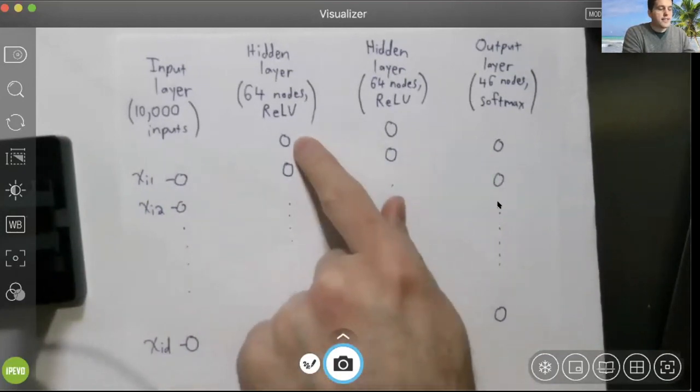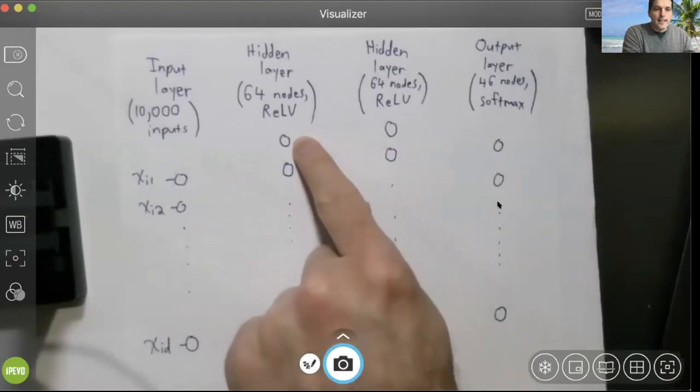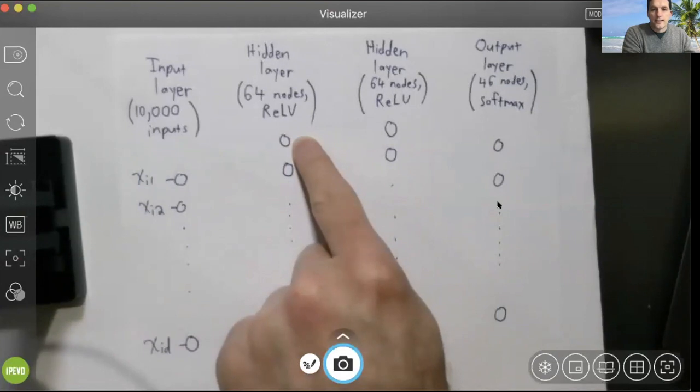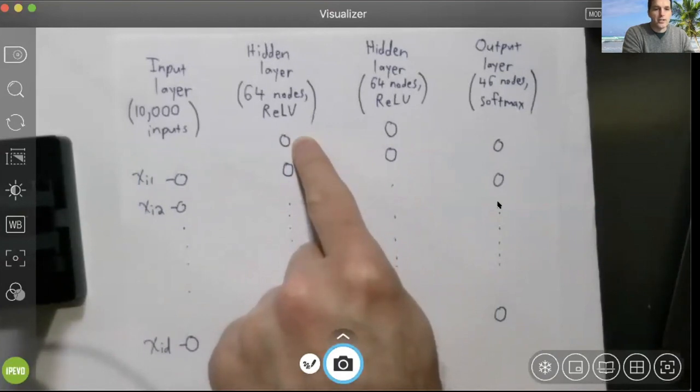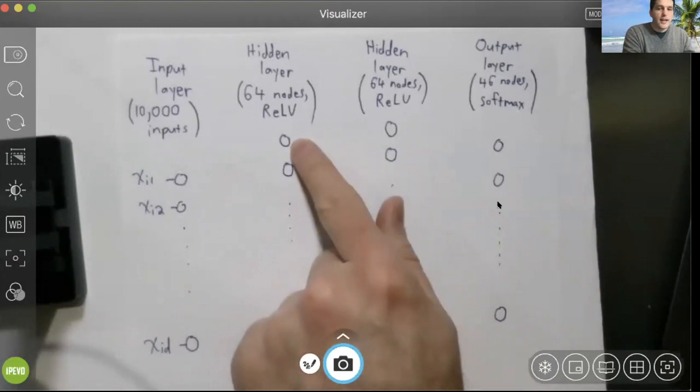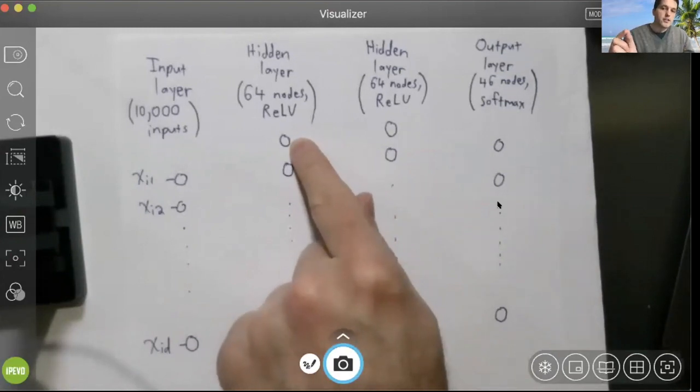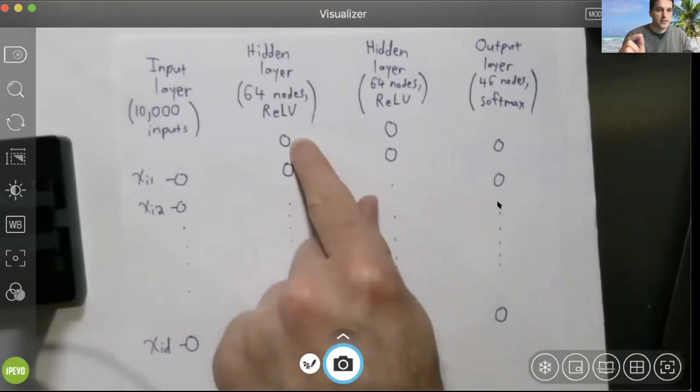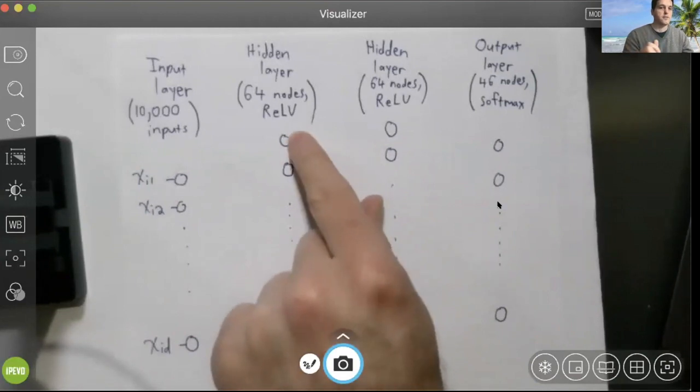It computes a dot product, and then it adds a bias term, and the resulting scalar is fed into the ReLU activation function. So this node has a vector of 10,000 weights, and it has a bias term. So that's 10,001 parameters that belong to this node alone.